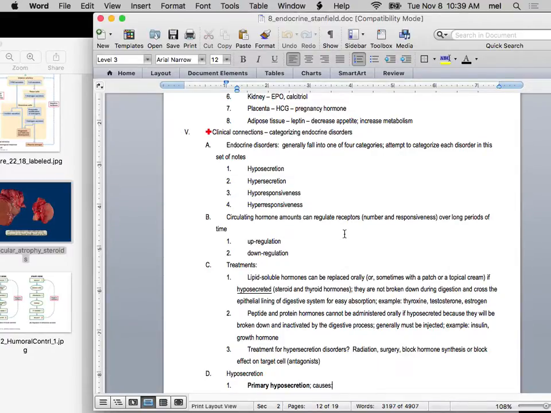So let's think about this. So let's think about type 2 diabetes. Type 2 diabetes, okay? With type 2 diabetes, it starts out as a what problem? Hypersecretion of insulin, because of your Dr. Pepper problem, right? Hypersecretion of insulin. And then if you let that go for a long time, it's going to cause a what regulation? Down regulation, and then a what responsiveness? Hyporesponsiveness. Do you see the progression there? So do you also see with endocrine disorders, it really behooves you to treat them as quickly and as aggressively as you can, obviously responsibly.